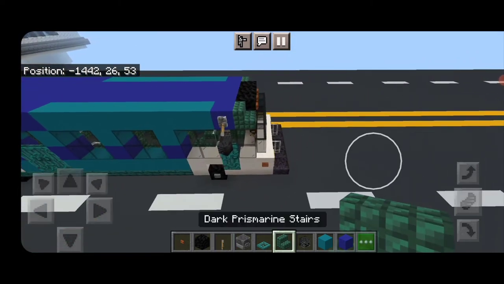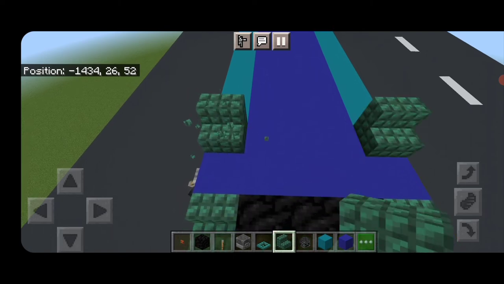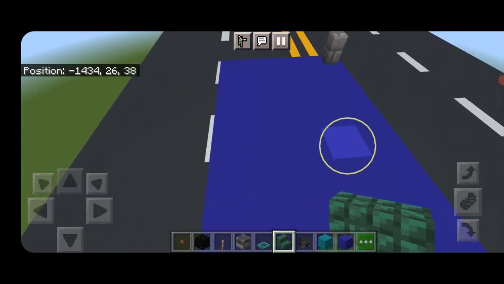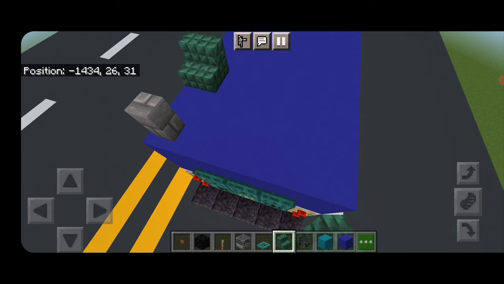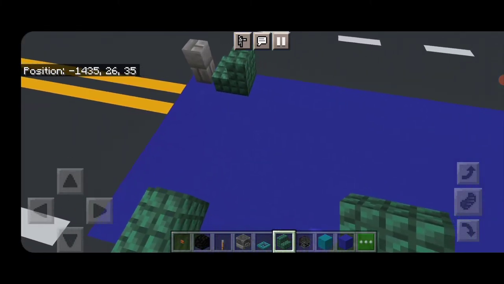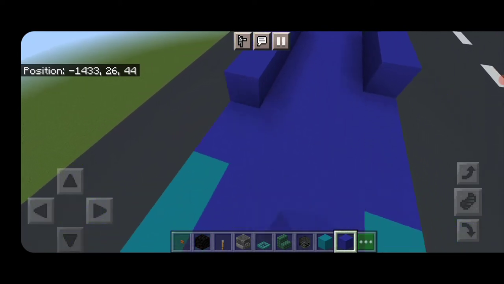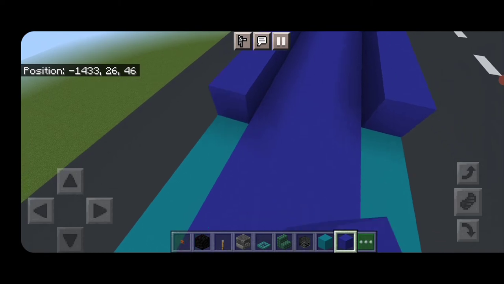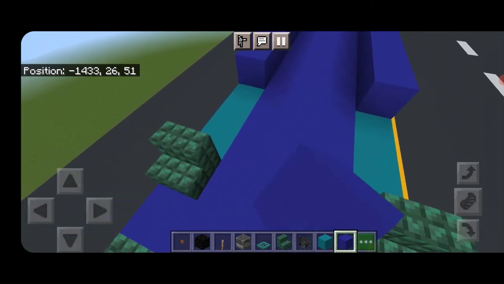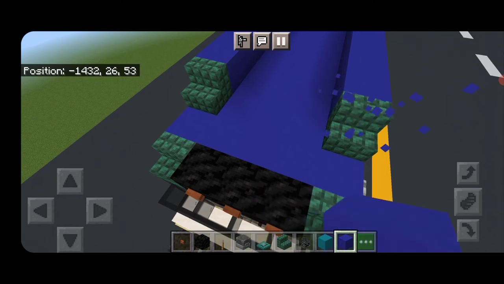Then we're going to come up top. We're going to put a forward facing dark prismarine stair on either side like this, one block from the front, and then facing backwards, one block from the back on each side. Then we'll do a full row of blue concrete on each of the top outside edges here, all the way up to these stairs, just like that.